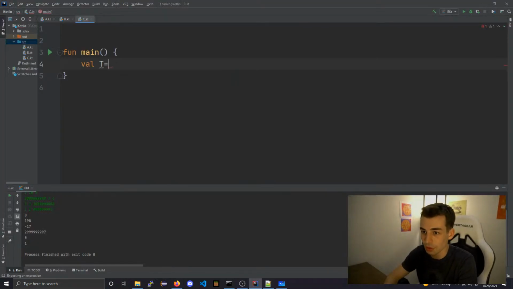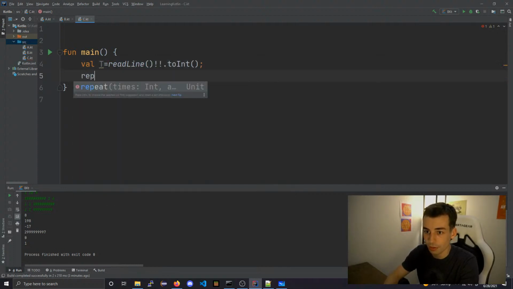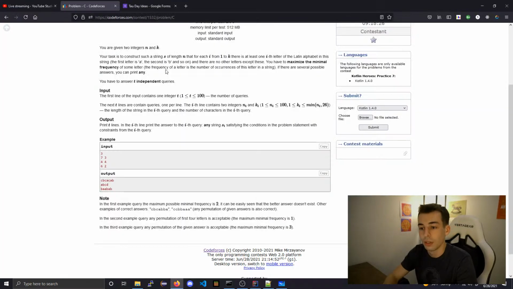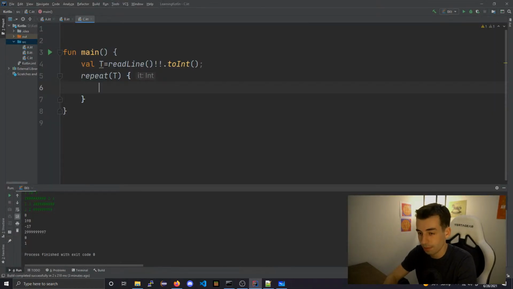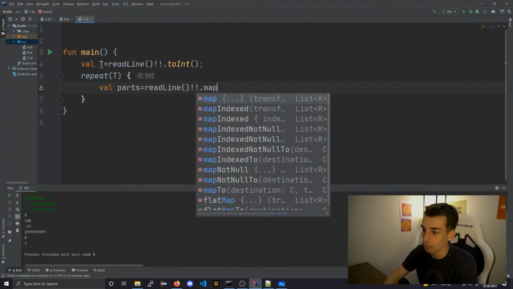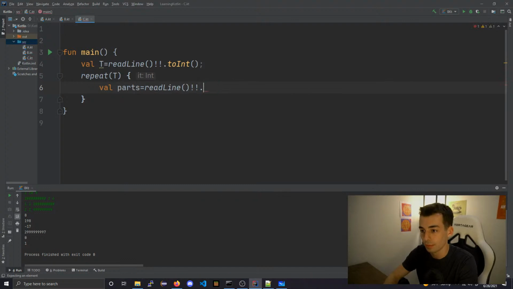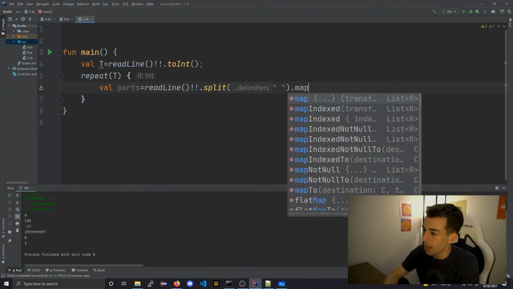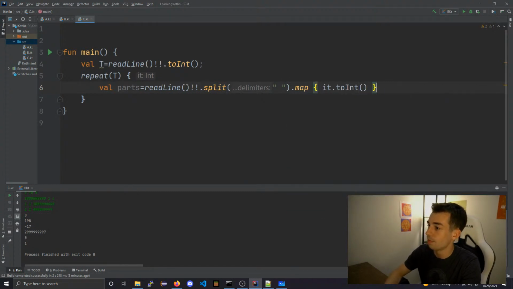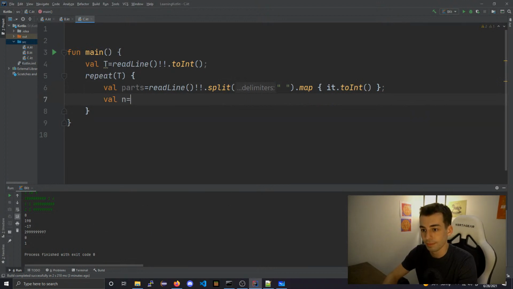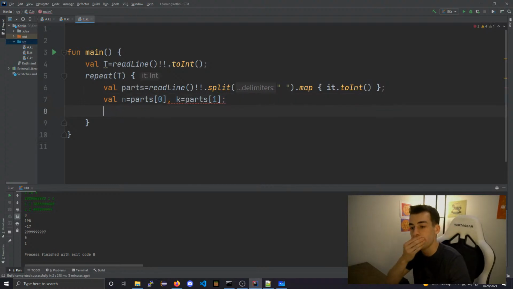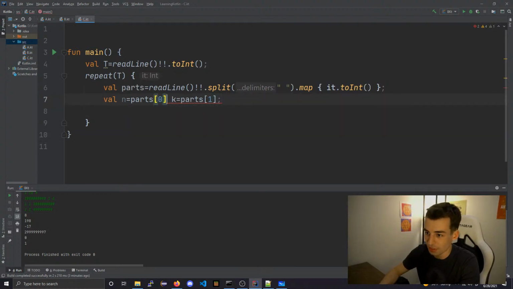All right, so multiple test cases again. val t = readLine().toInt(). Okay, so now we have split it on a space, map it, it.toInt(). Then, this is a little annoying.